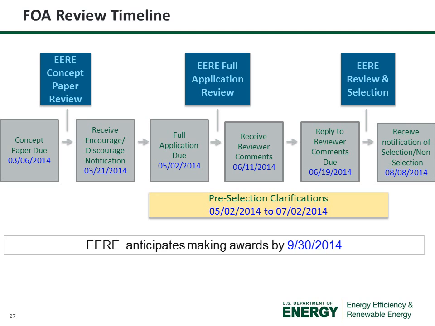We will then conduct the full review and selection process, and it is our intent to have notification of selection, non-selection by August 8th. However, if you haven't heard from us by August 8th, please give us a couple days. It will depend on the level of participation, how many different applications ultimately need to be reviewed. Pre-selection clarifications will go from May 2nd, the close date, through July to get clarification on those applications. We do anticipate making awards by the end of the fiscal year, which is the end of September.